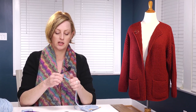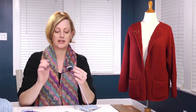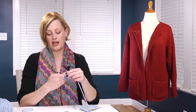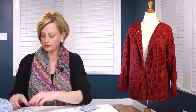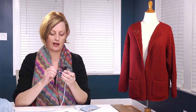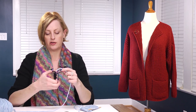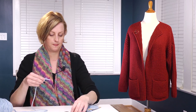And this is my new ball of yarn. This only works with animal fibers. You can try it on some blends. It's always worth trying because sometimes it does work. Surprisingly, it does work on blends, but it always works with animal fibers. So the first thing you want to do is untwist the plies. And this is a 3-ply yarn. I'm going to separate it 2 and 1. 2 plies and 1 ply. I'm going to cut an inch out of 1 ply. I'm going to go over to my new ball of yarn, untwist the plies, separate it half and half, or as close as you can get. And I'll cut an inch out of the 2 plies on this one.